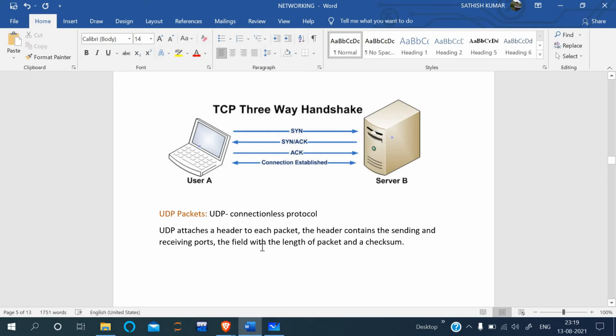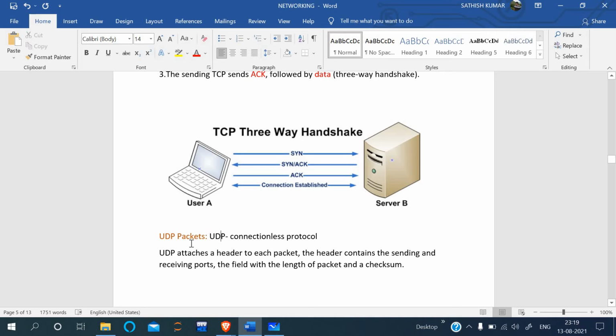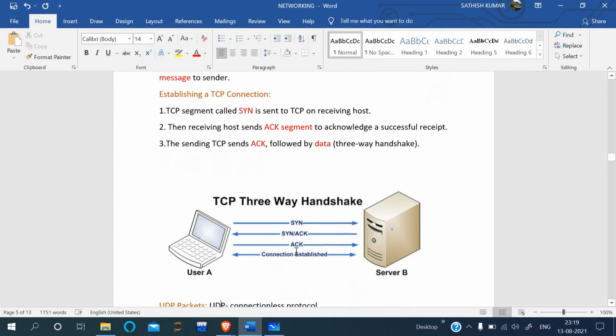You can imagine UDP like the old days, people tied a piece of paper to a pigeon's leg and made it fly, and that acted as a messenger. That is connectionless. So you can remember the old UDP for connectionless and TCP as connection-oriented.